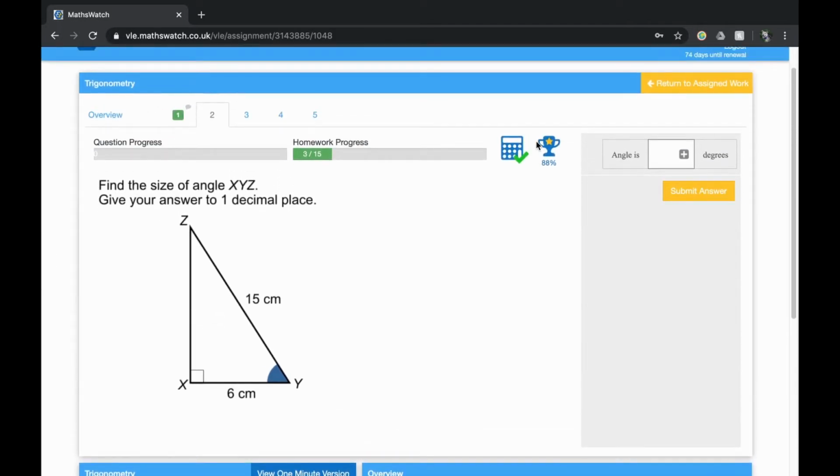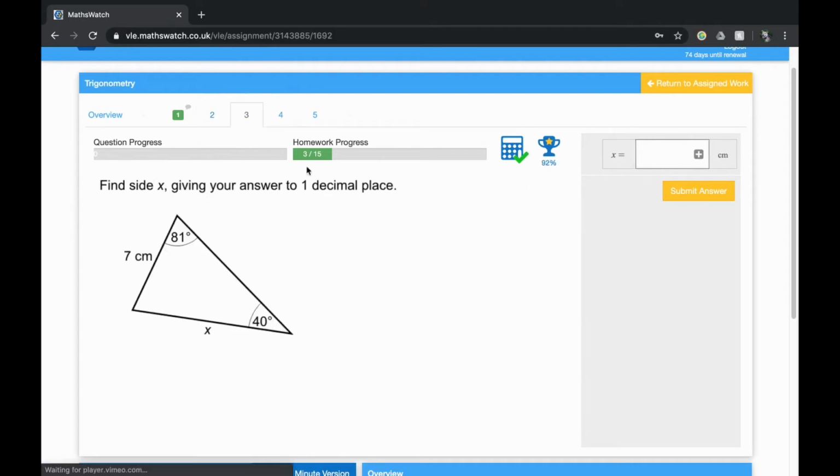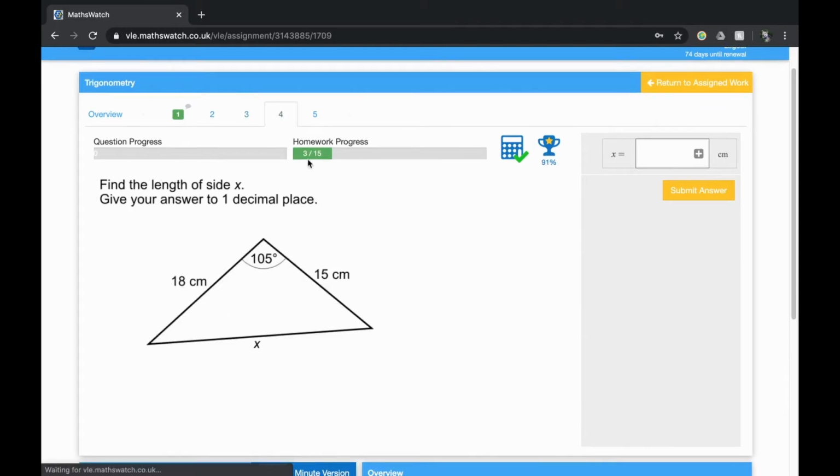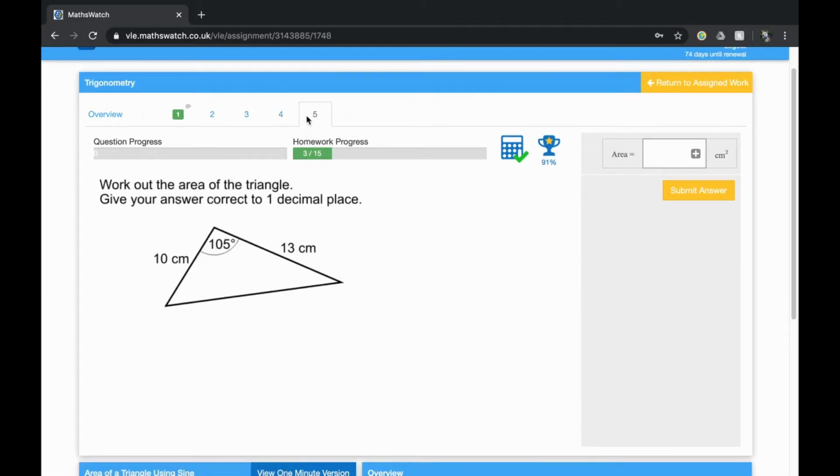So that's really, really helpful to know what your progress is. Okay, so that's how the basic assignments work. You need to type into here. Just keep an eye on things like whether you want 1 decimal place, 2 decimal places. There are some where you need to type into a box. I don't think I've got any in here that do method in box.